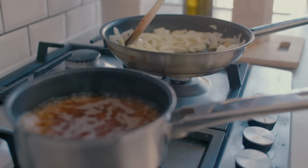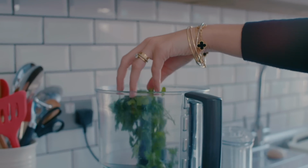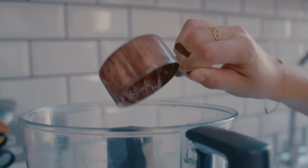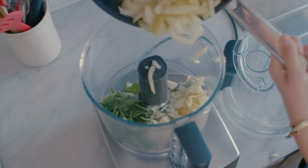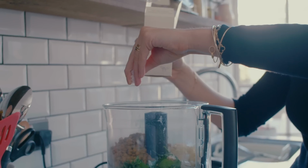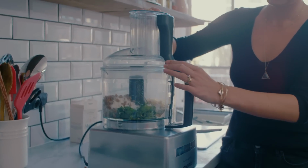And while you're waiting for that, you can start adding the other ingredients. So we're going to add our fresh parsley, buckwheat flour. If you don't have buckwheat flour, you could just use a plain flour, gluten-free or normal. Then we're going to add dried thyme and rosemary, and those just add so much flavor. Then we add our cooked onion and garlic and our drained lentils, some olive oil, salt, and just blend it all up until it's really thick and a nice sort of creamy paste.